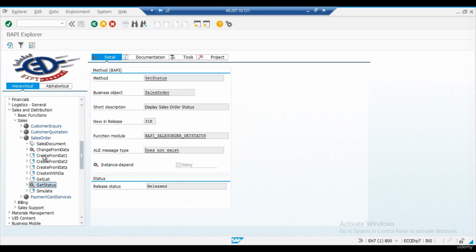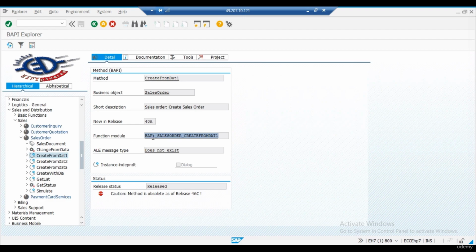Let's say this one, the create from data method. The associated business object is sales order, and the description is create sales order. Each API method is associated with a function module, and this is a remote enabled function module.